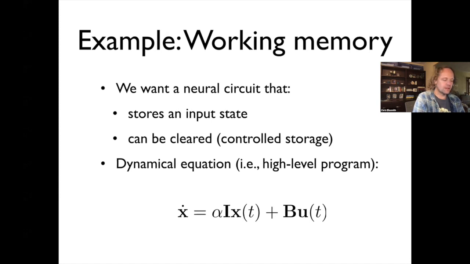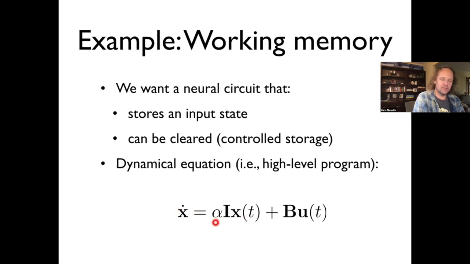We want to store that information over time. But eventually, we want to be able to clear the information, as we set up here. We want a working memory that can be cleared. That means we're going to want to vary this value alpha. Alpha starts as 0, and when it's 0, we're going to store the information. If we want to forget the information, that means we're going to want alpha to be equal to a negative number, because then we'll be multiplying it by whatever the state is and essentially subtracting that away from the current value of x.